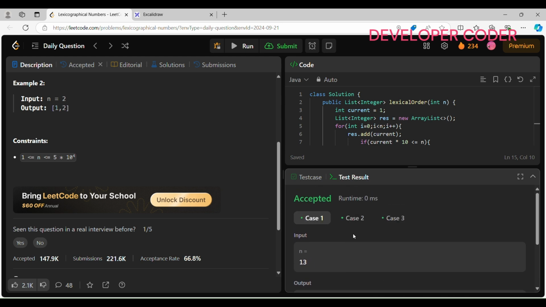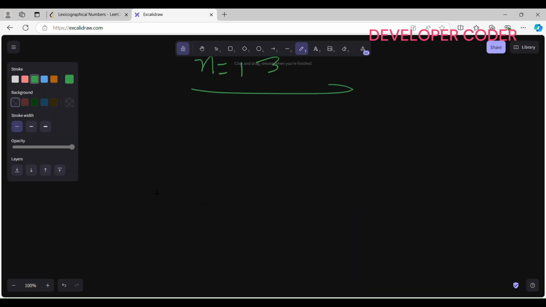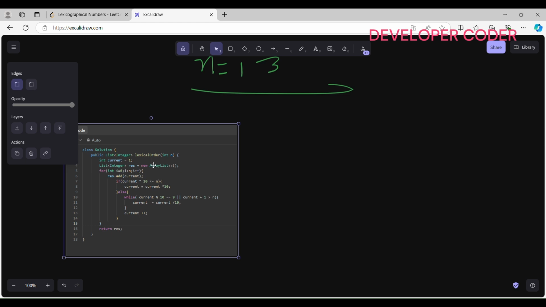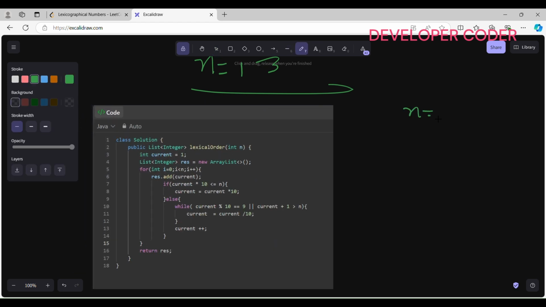Let me give the dry run for n equal to 13. Let me copy this code. This is my code and my n value is equal to 13, right? Now let's fill this result array.